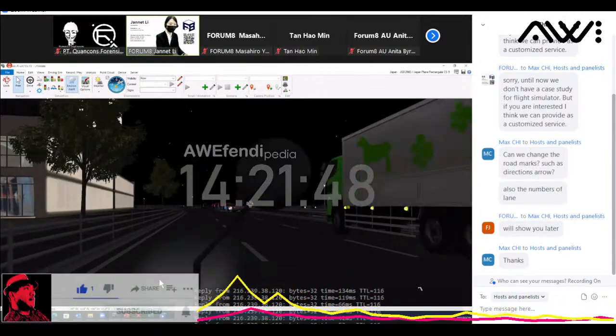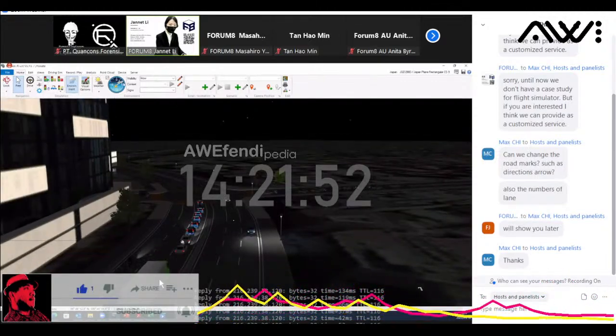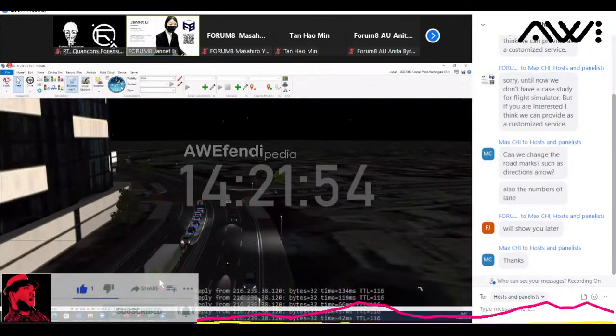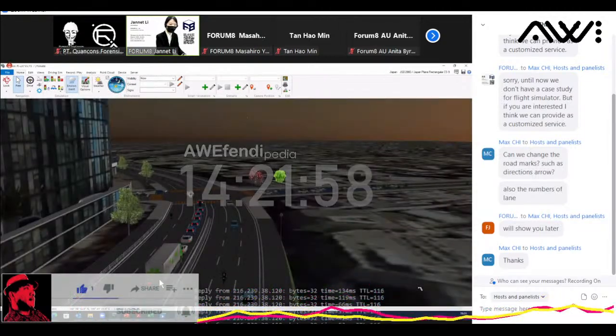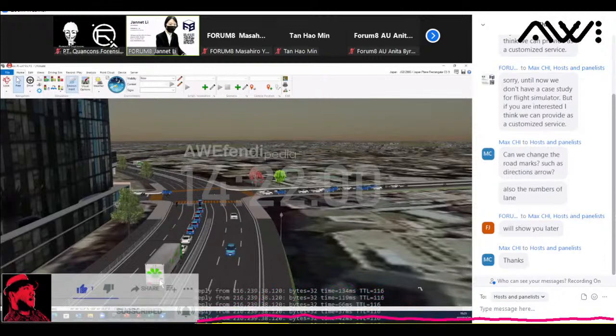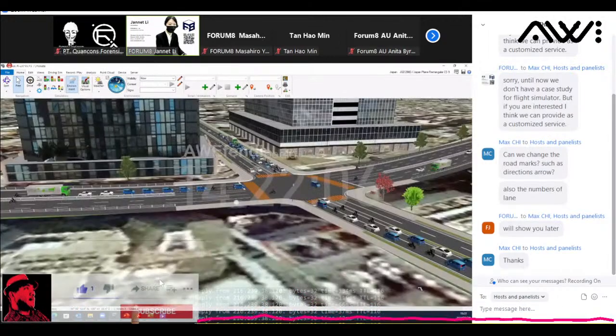And now you can see them in the middle here. And they all got street lights on, and let me go into the daytime, and you can see the difference.